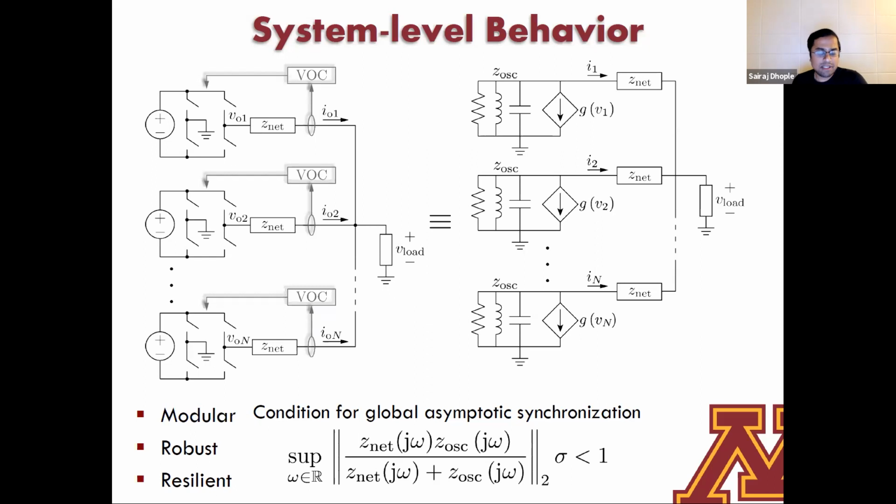Well, the first thing you'll see here is that nowhere does capital N, the number of inverters, show up in this particular condition. What that tells me is I can add inverters in and out. I might have 2 inverters or 100 inverters. The condition for synchronization remains the same. So it does give me that plug and play nature, and it does guarantee modularity in terms of realizing this particular microgrid. The second thing I'll note is that it's robust.